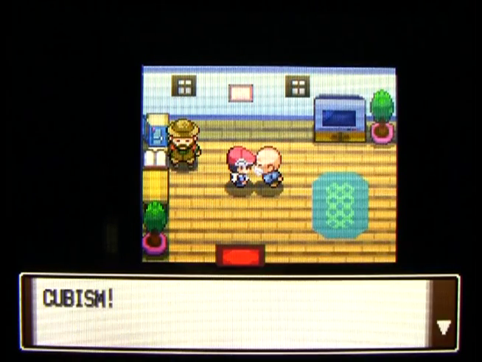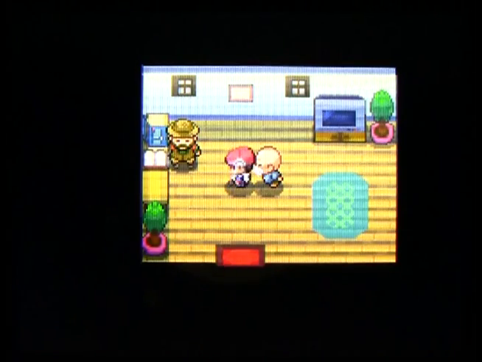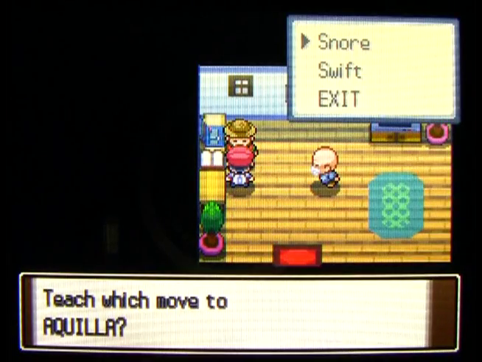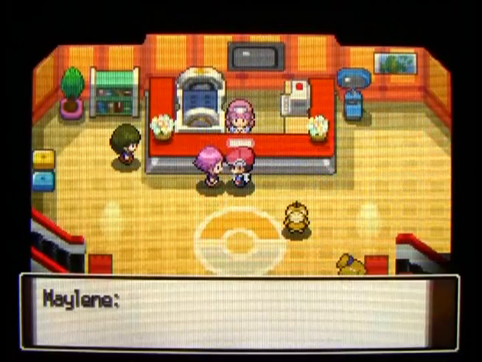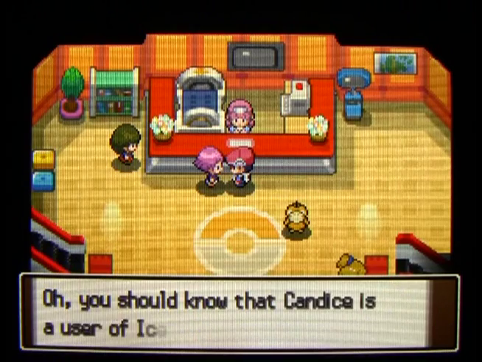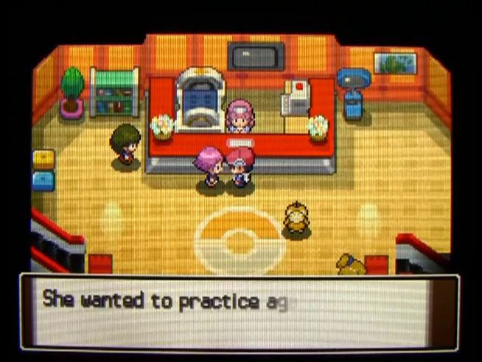This guy inside of the northeasternmost house will tell you Cubism is the trendy thing to say. And then also this guy, he is another move tutor. He will teach your Pokemon moves for some of those shards. He teaches you a lot more than just what's listed there. Don't worry, I'll have a list on my site and probably the description of this.